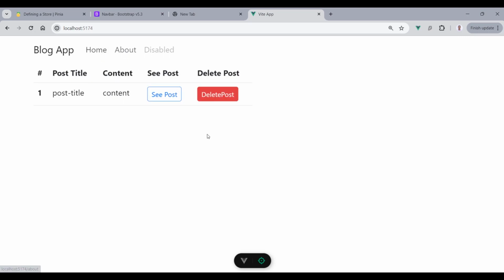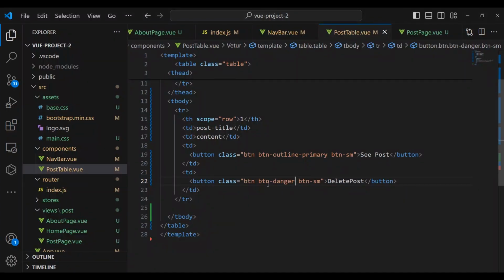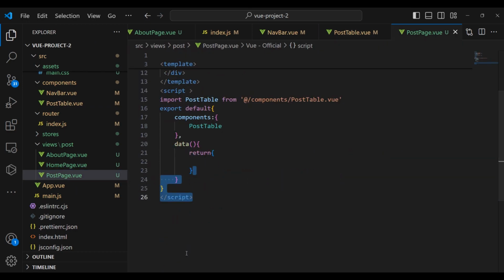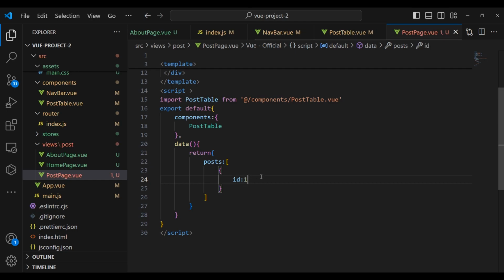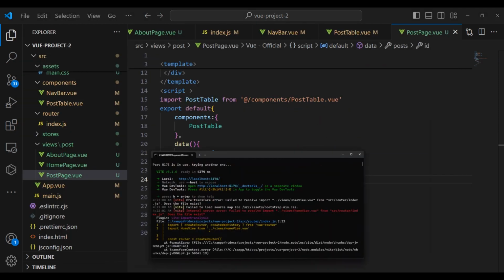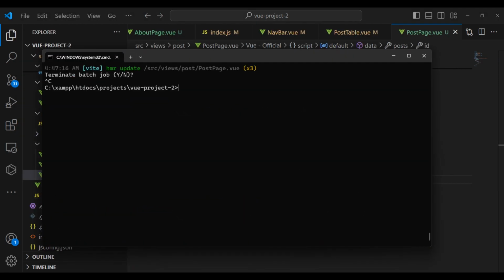Now, guys, the next thing we have to do is to interact with our server. Now, I'm gonna create first placeholder data. I'm gonna pass it to the post page. And right here, I'm gonna create an array. I'm gonna say here post, and then here I'm gonna do this. It is going to have the title, an ID of 1. Let me open my server.